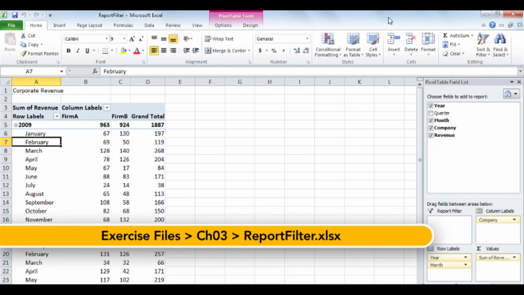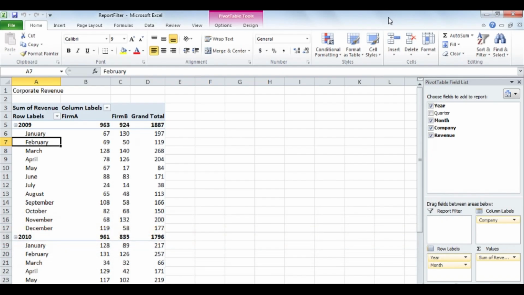But suppose you have a great pivot table layout and want to filter the pivot table using the values in a field that doesn't appear within the arrangement. For example, you might want to filter monthly sales by quarter, but without having the quarter field change the pivot table's layout. How do you do that? Well, the answer is that you add the quarter field to the Report Filter field area and create the filters as normal.